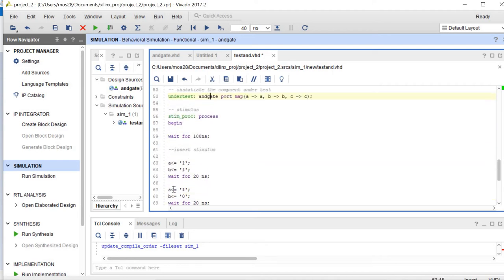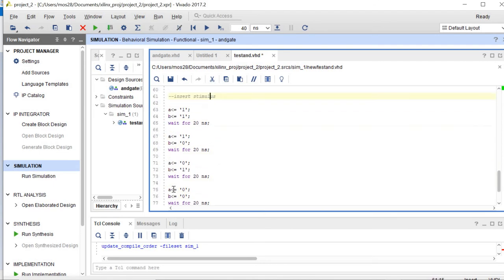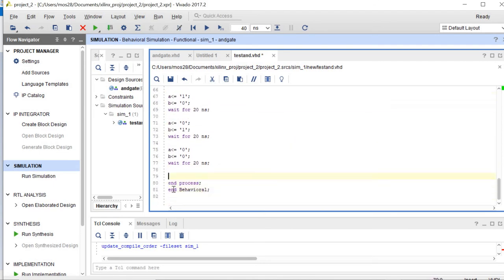Please remember, this is a process, so it's going to keep repeating itself. Once it reaches the end here, it's going to go back here again. So for it to not repeat itself, I'm going to put an indefinite wait statement so that the simulation comes down till here and then stops.